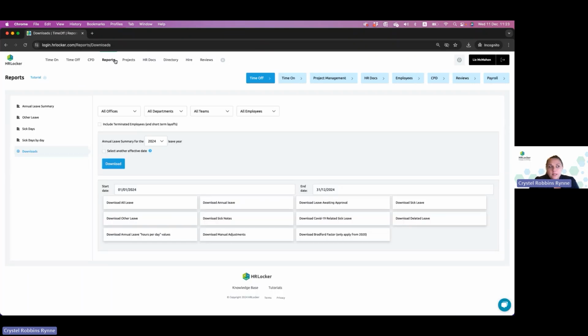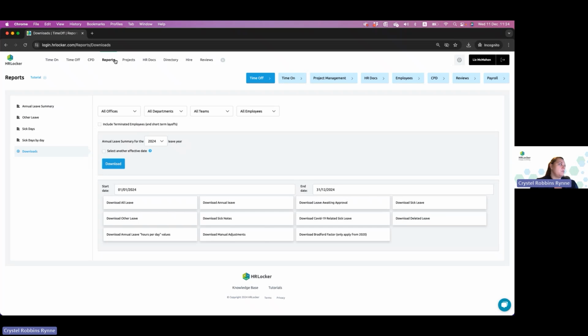Again, this year for next year, you'll see some reporting that is required around the gender pay gap. So that's an important one to look at. Important that you're actually entering the information into HR Locker, because that's how the information will be produced, and it might save you some time.